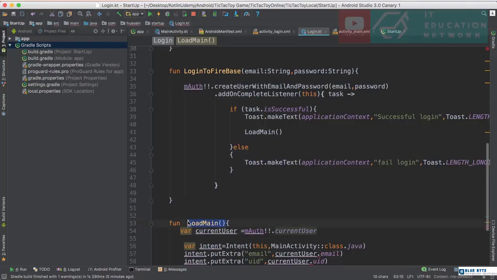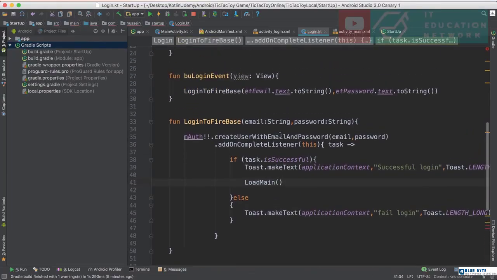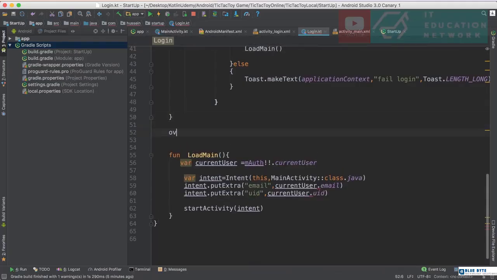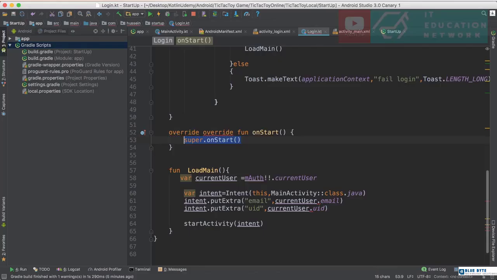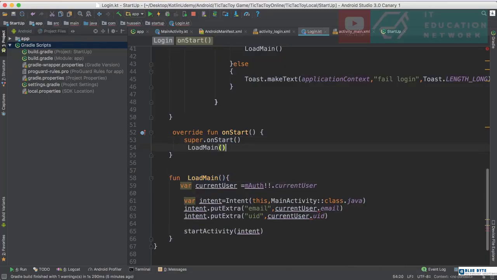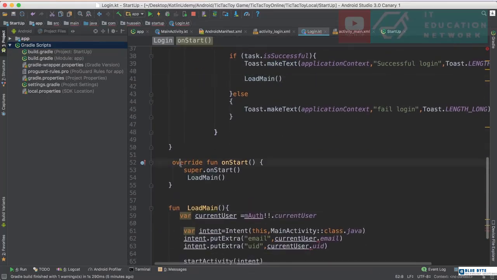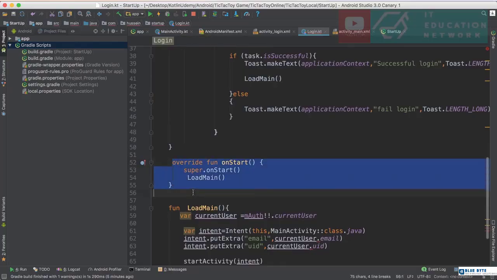So this function will get called from here, from main, and also when the form loaded. So I need to override a method, name it onStart, hopefully. Okay, this method will get called when the device starts. So I say, hey, if the device starts, do this. Why? Because when we login, we click this one, and when we login, he loads this for us. But the second time he opened the application, the activity started, I also call this method.